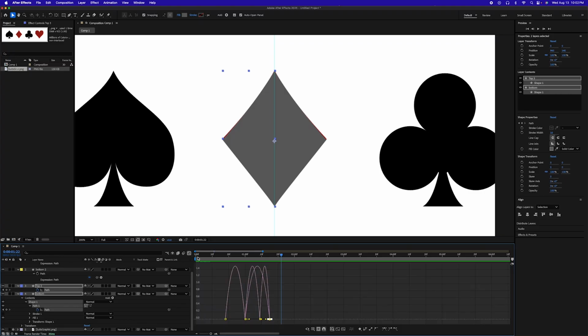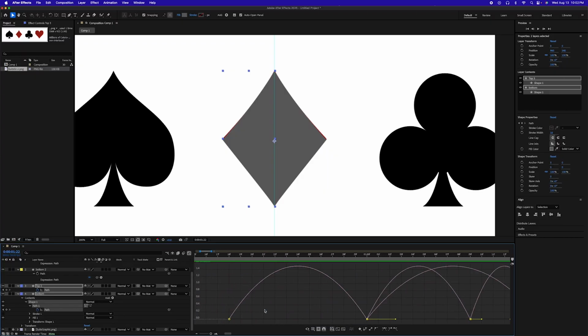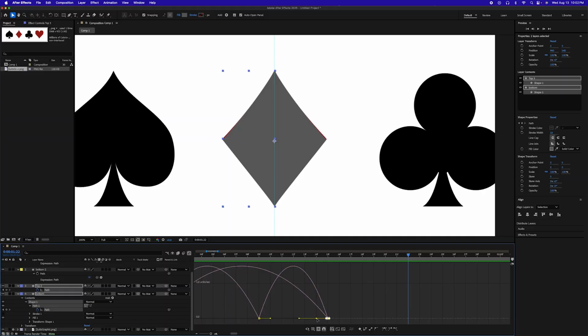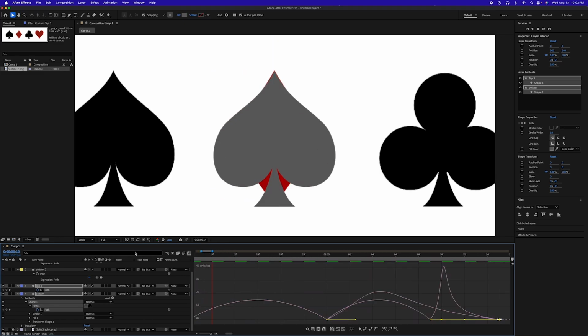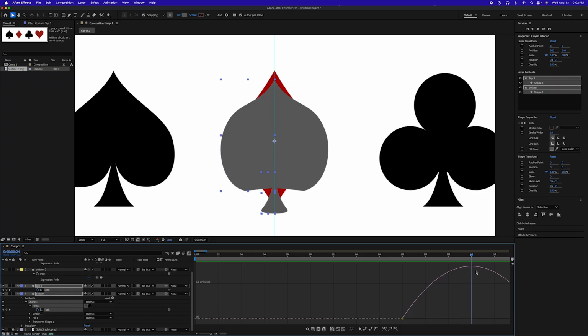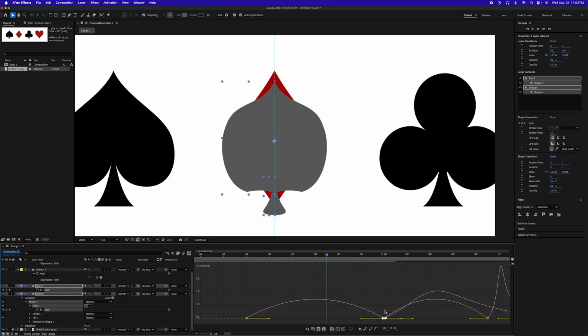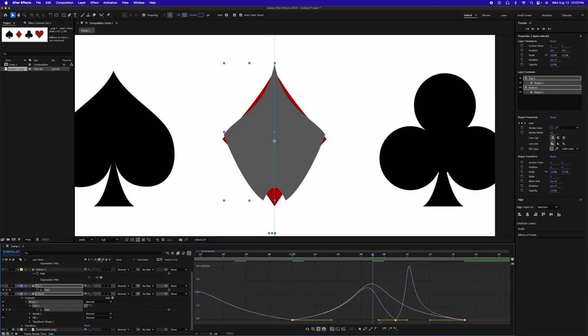So have those selected, go into your graph editor, zoom in a little bit here, go to your speed, make sure your edit speed graph is selected. Let's grab those last keyframes, and I think we want to slow those down just a little bit to something like that. So that way when it hits that last keyframe, it just really settles in like that. And then also, I think I want to slow down this keyframe. So let's drag this out, and this is going to make it slower, and then speed it back up. So select this keyframe and we're going to speed this up.